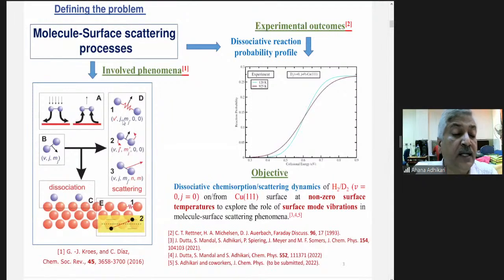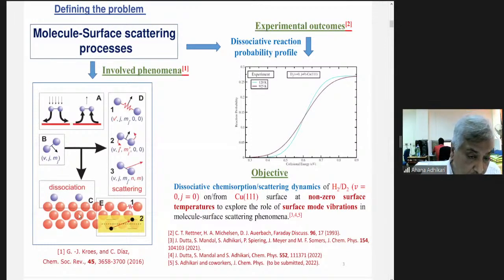One of the processes is that it can be vibrationally excited, you can see the number 1, or it can be rotationally excited, or MJ can be excited, or it can be grazing over the surface. That's why you can have other quantum numbers N and M that can be different with respect to the starting N and M quantum numbers, which are basically 0 at the beginning.